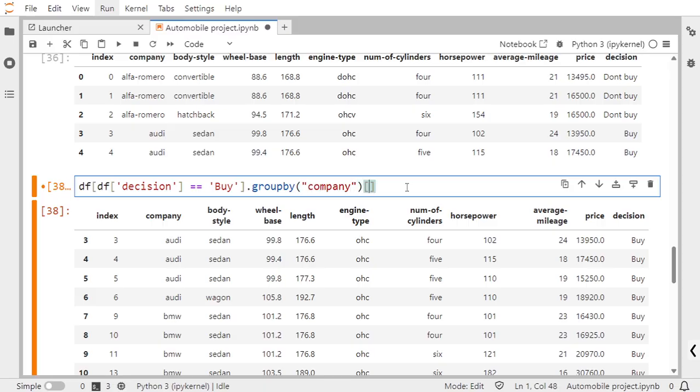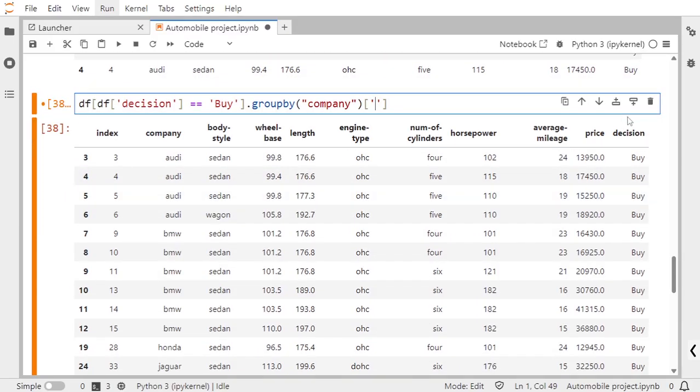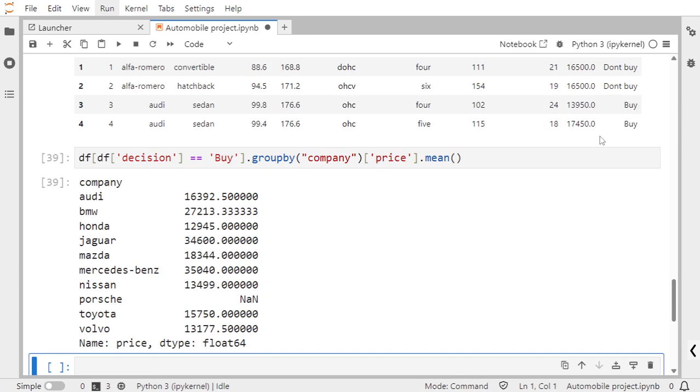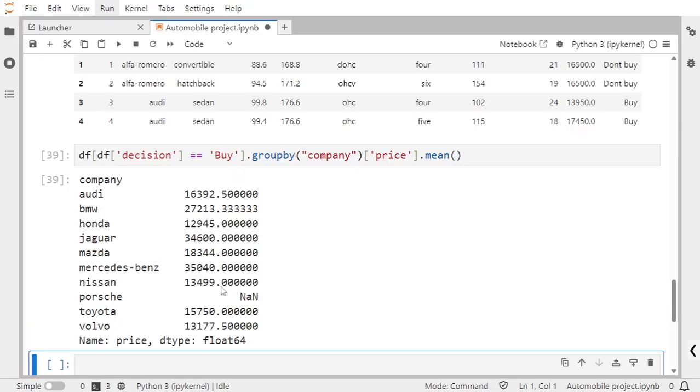After that we need an average price, so we will pass price at the end, and then use an aggregation function, which will be mean. After running this, we will get a data frame with the average price on the basis of company whose decision is buy. Okay, so this was the answer to our 8th question.